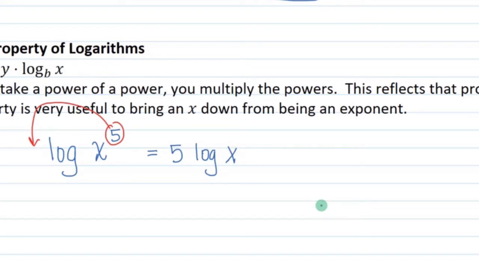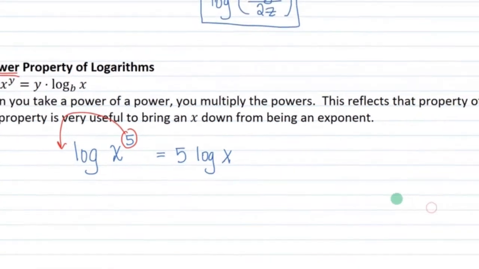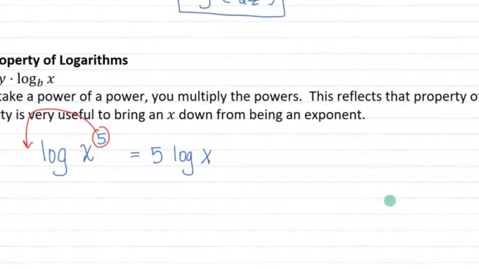Okay, so if you have a logarithm, you're allowed to do that. This is the power property of logarithms. All right. It reflects the property of exponents, but we don't have to get into that right now. So this is the big one. This is the one that helps you get exponents down. So I keep referring to this example of 10 to the x equals 15 from last time. And I said, is there a way to bring down that x from the tower, as it were, right?